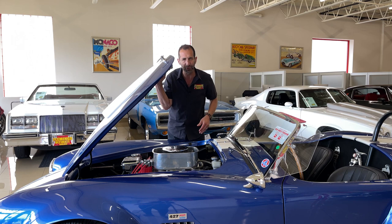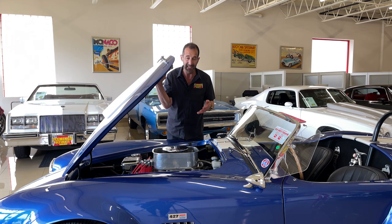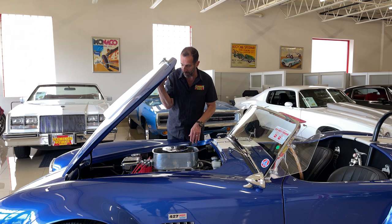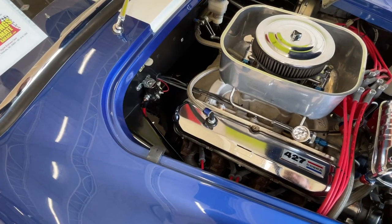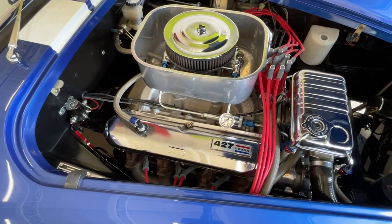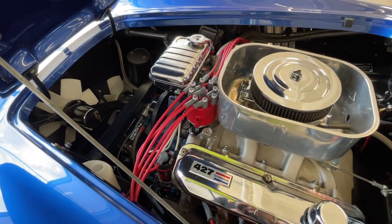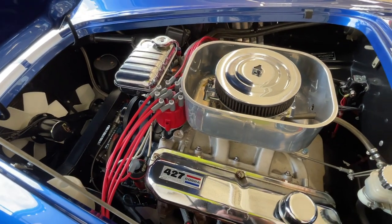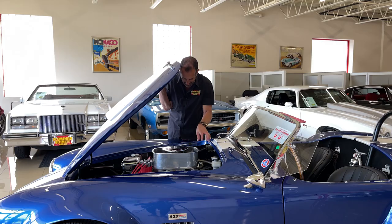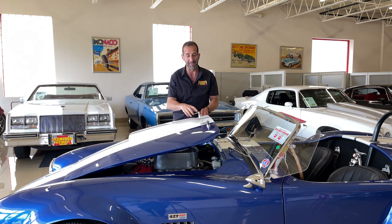There's so much room in here. This is an FE-sized engine — so it's the 390 all the way up to the big motors. It's got the overflow tank that's been polished. It's got twin electric fans in there. It's got an oil cooler, ceramic-coated headers, and look how beautifully detailed everything is. It's got power brakes, power four-wheel disc brakes, and a fresh-air intake that brings in cool air rather than hot air from inside the engine compartment. This is a bad mamma-jamma.